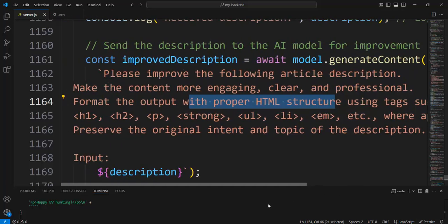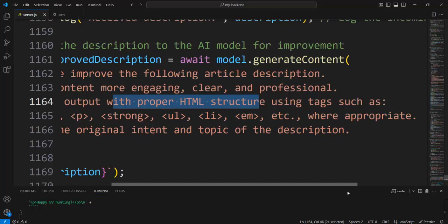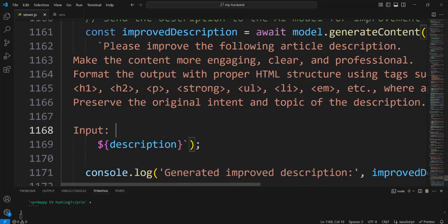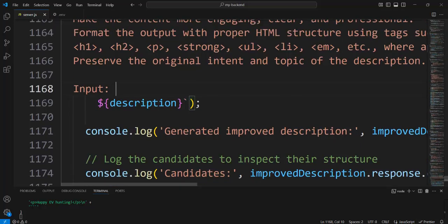Preserve the original intent and the topic of the description. Input, description. And it is the prompt, and the closing parenthesis.